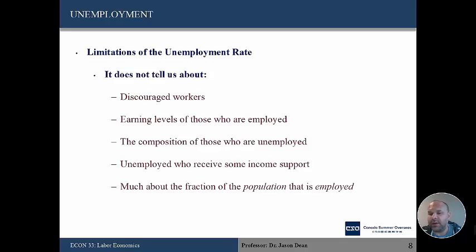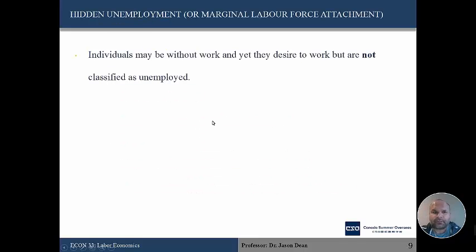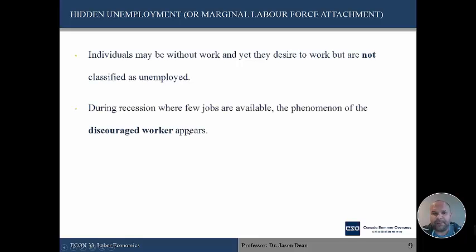They could be underemployed. Perhaps the unemployment rate's really low, but people are working in jobs that aren't very good. So it says nothing about the quality of jobs that the employed actually have. Hidden unemployment, we already have talked about this. It's basically discouraged workers. So it's individuals that could be without work, that desire to work but are not classified as unemployed.